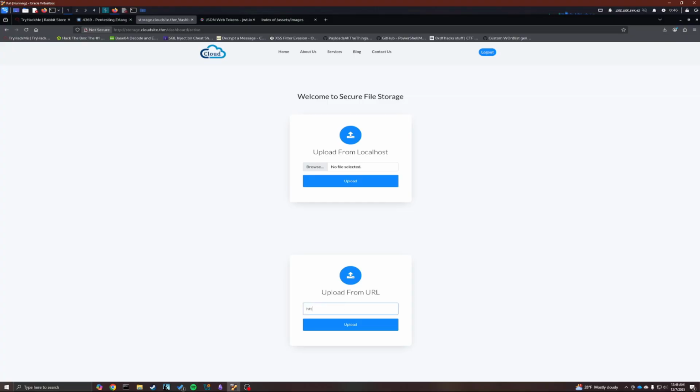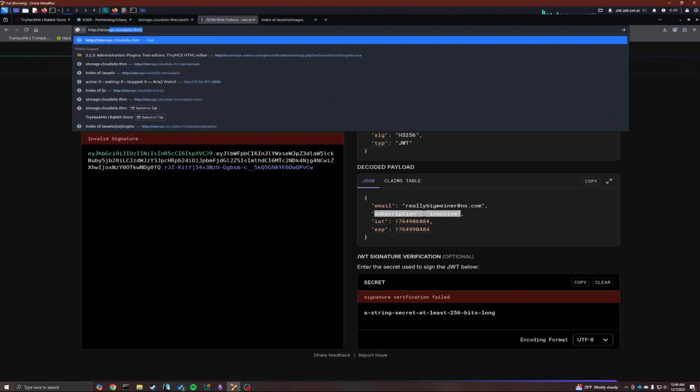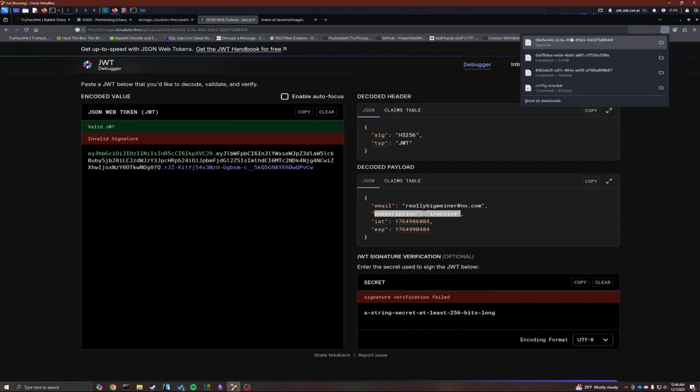So I'm kind of curious if I just type http://storage.cloudsite.thm/api/docs. Am I able to just download this? Storage. I always make the same mistake. I don't even know what type of file this is.